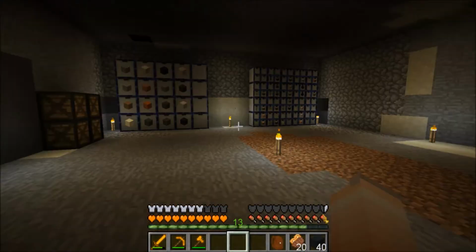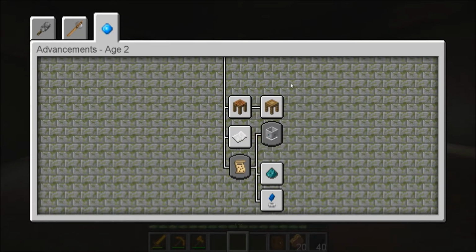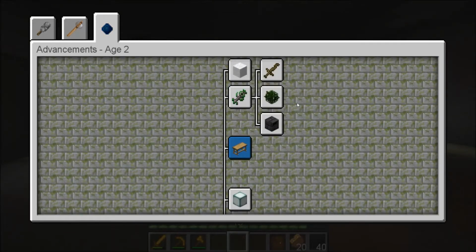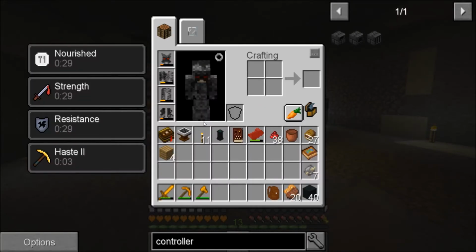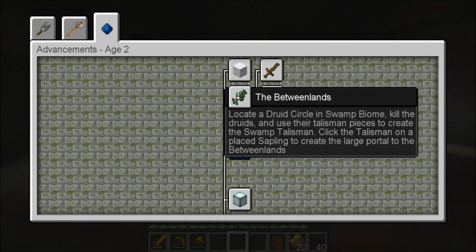So I think the next thing I want to do is start getting into the Tinkers' stuff, to start getting some better tools. Now I was having a look at this, and we can start making the stencil table and crafting stations and such, but we do need to get a controller in order to actually complete the Tinkers' Forge. But to do that we need an aqua middle gem, which comes from the Between Lands. Now I've never been to the Between Lands before. I know it has some kind of gimmick with the food where any food you take in with you becomes inedible and you have to find a new food source while you're there. So I think I'm going to leave that until the next episode.